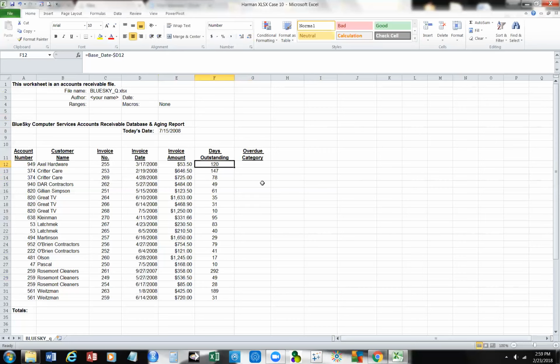Now they want us to do some work with these categories. They want us to categorize these. So I'm going to come up here and create a little table.